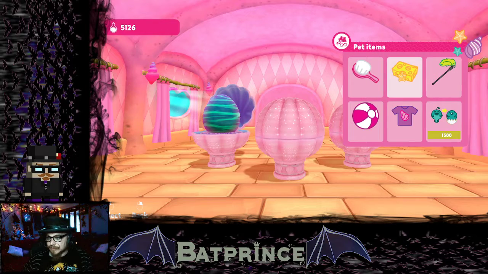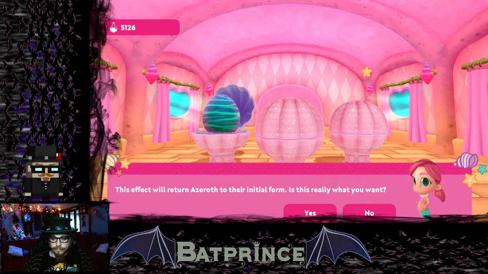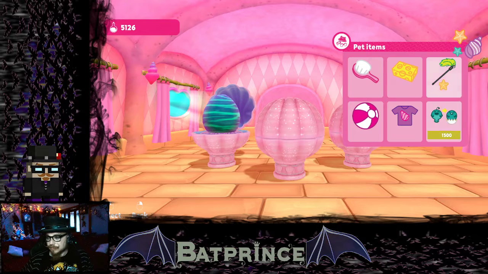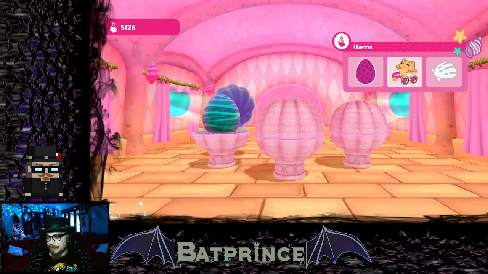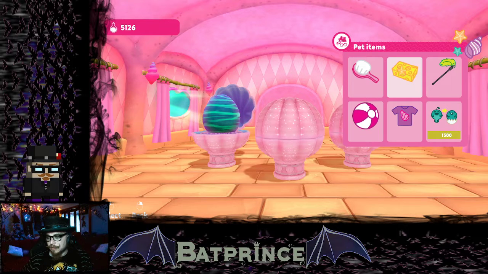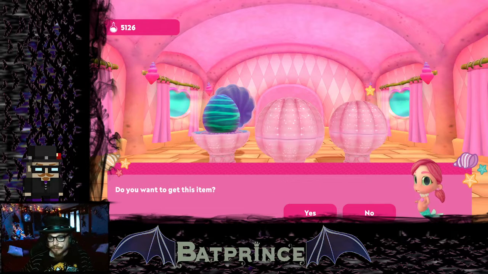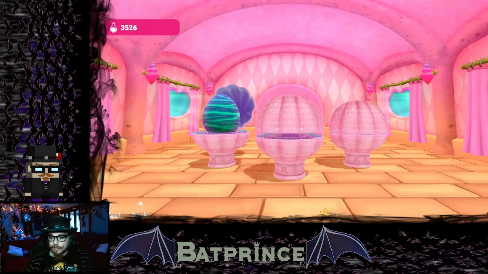What do I want to waste my cash on? Oh, what's this? No, I don't want to do that. Oof. No way. Oh, we can have different things. I don't know. Let's get a new egg. Yeah, go on. Get a new egg.